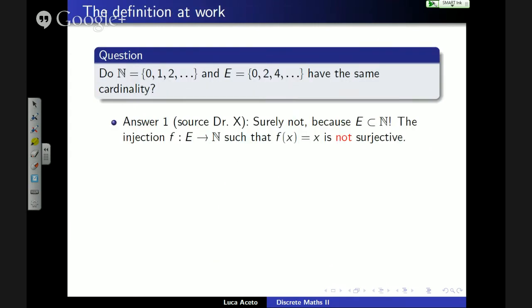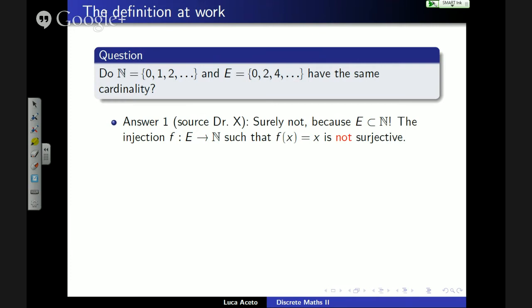Let's start with something that, in fact, we have already seen in some way. Not quite, actually, but a version of this. Let's take two infinite sets. This is like a boxing match. On your left, there is the set of the natural numbers, 0, 1, 2, 3, and so on. On your right, there is the set of the even numbers, 0, 2, 4, and so on. Question: do these two sets have the same cardinality? Shall we let them punch each other to death to figure out who wins? And if nobody wins, then they have the same cardinality?